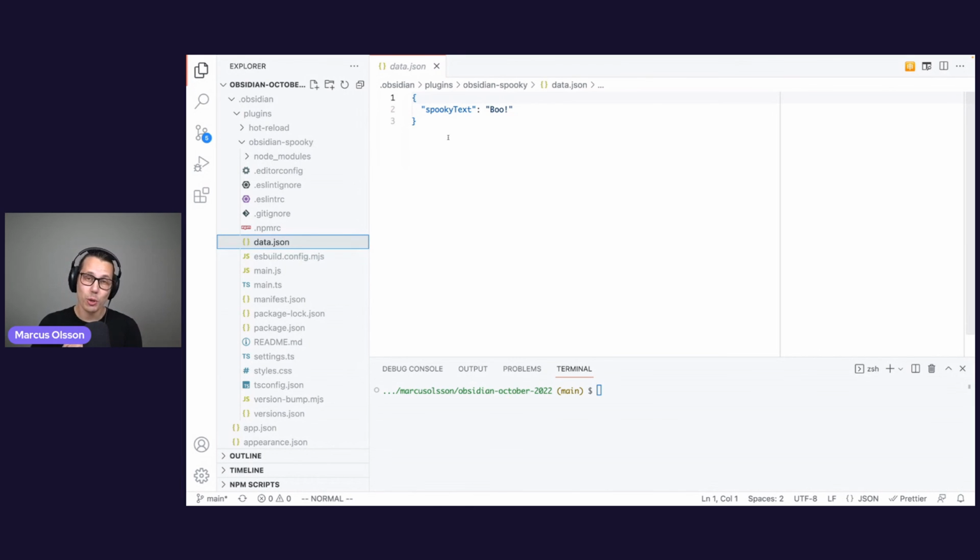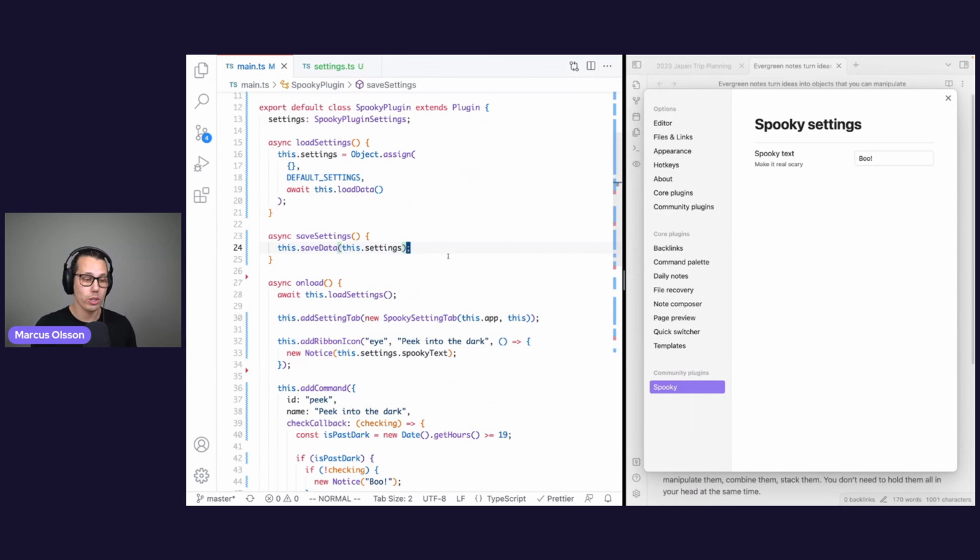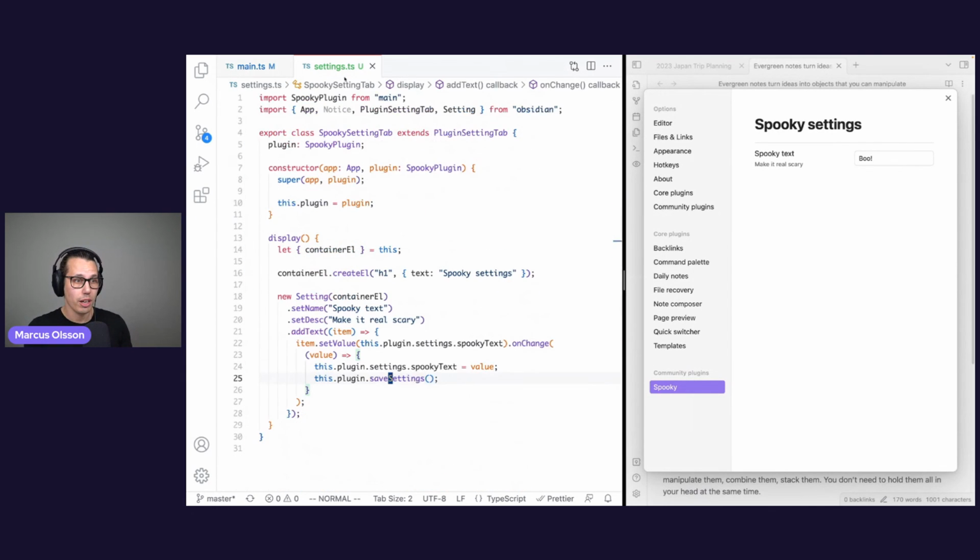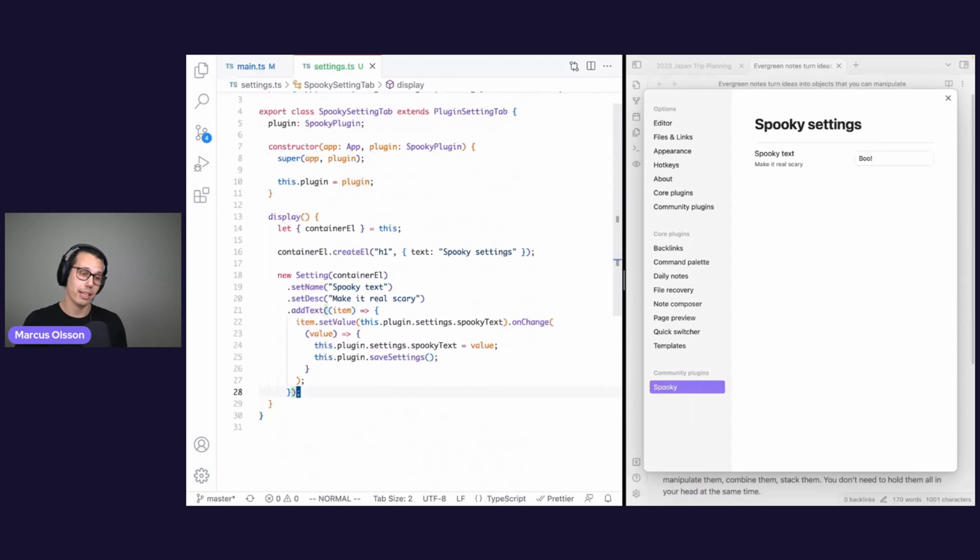That's everything I have to show you when it comes to settings today. You can, of course, experiment yourself. Try adding multiple settings here. I added a text setting here, but feel free to start adding other types of settings as well, and different components that make sense for what you're trying to build. And again, feel free to use these new settings wherever you have an HTML element, be it in the modal or anywhere you can fit it in a view, a custom view, which we will be talking about, I believe, next time.